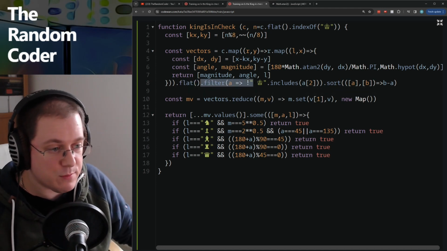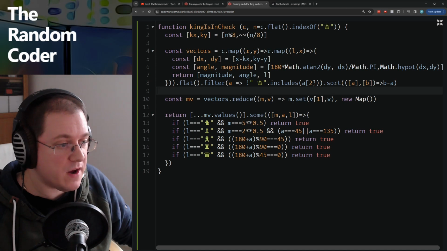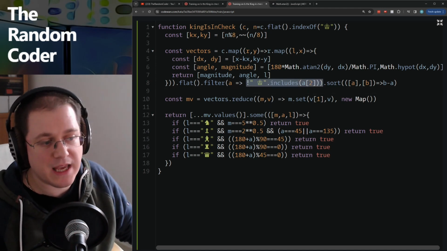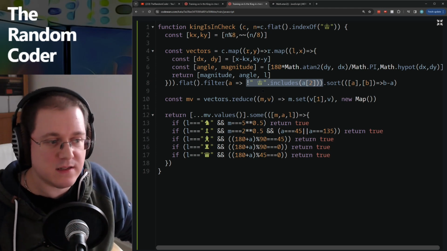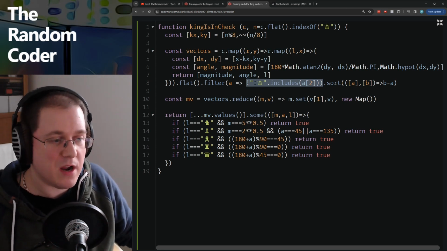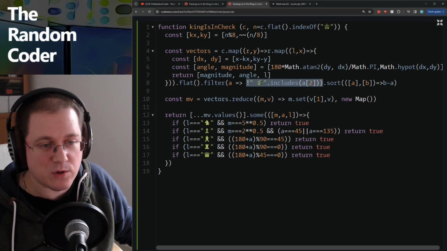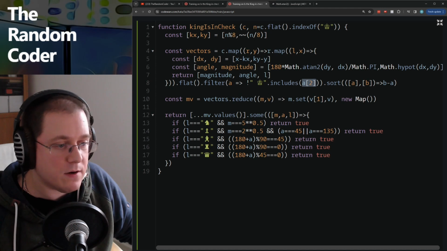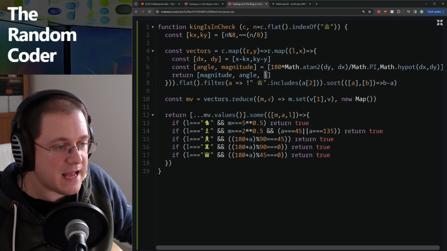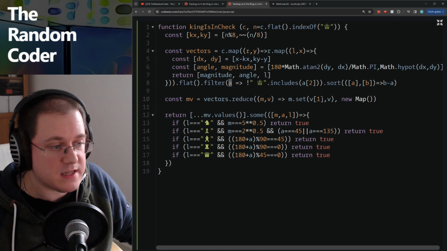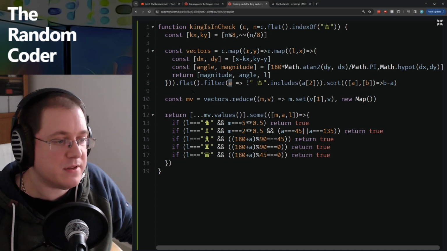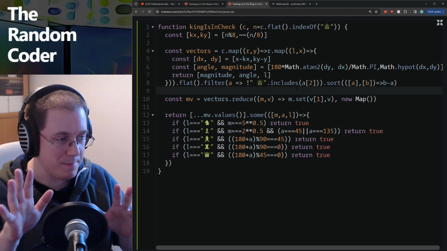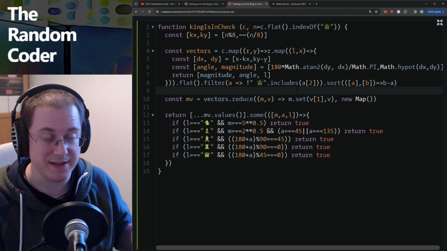And I'm just doing a simple filter here to find anything that is not a space or the king, because we don't care about those things. Empty squares, don't care about those. And the king, well, it's not going to give check to itself, is it? So okay, we'll get rid of that. And obviously here I'm just referring to this L essentially, because it's the second item of this now mapped array that we have. Okay, so this is where some of the magic happens that I'm quite pleased with.